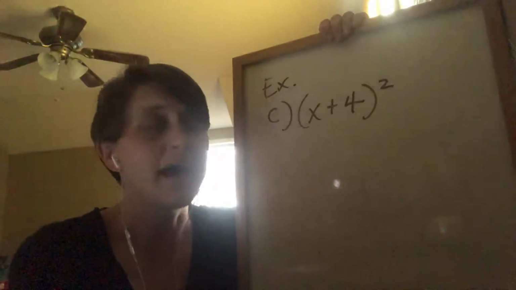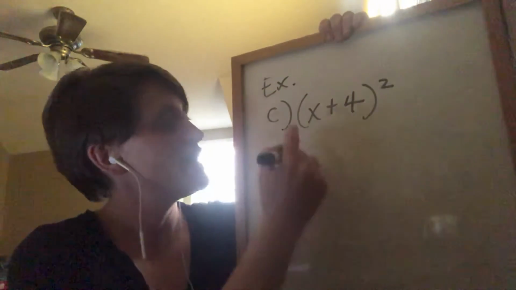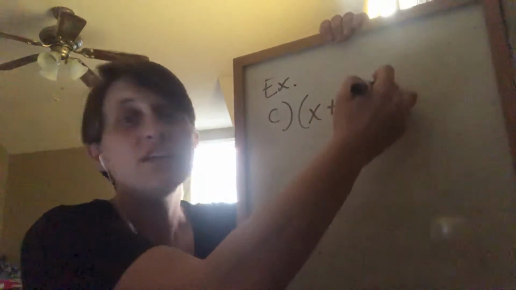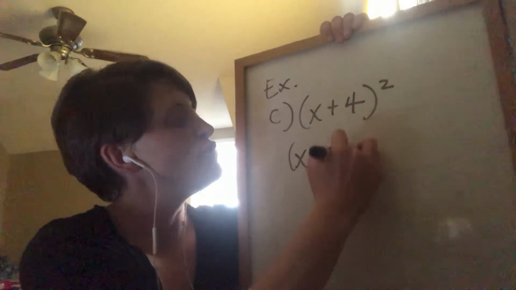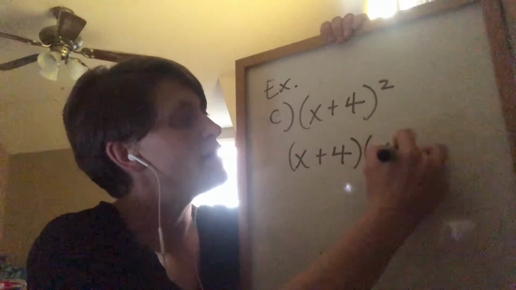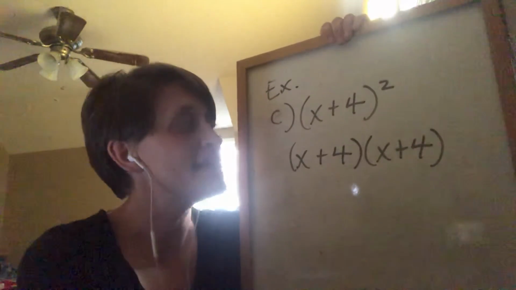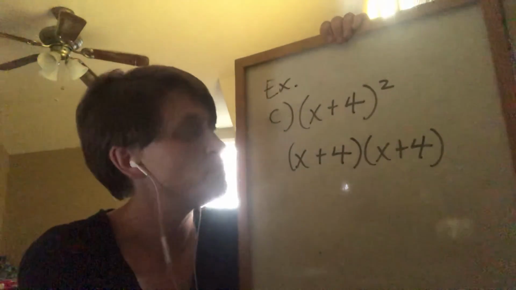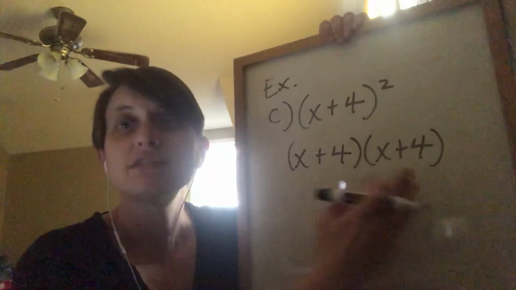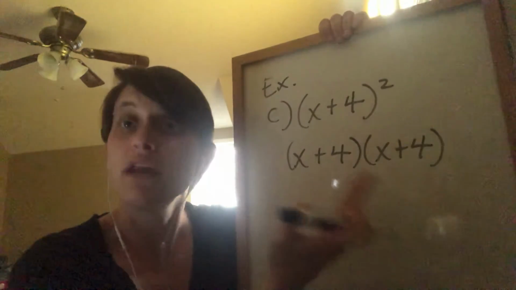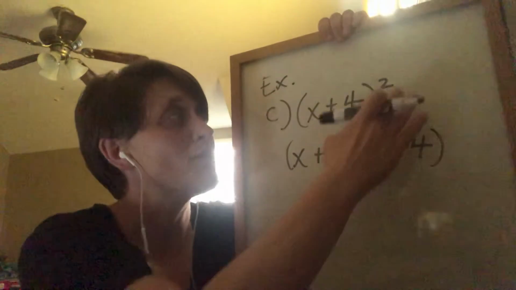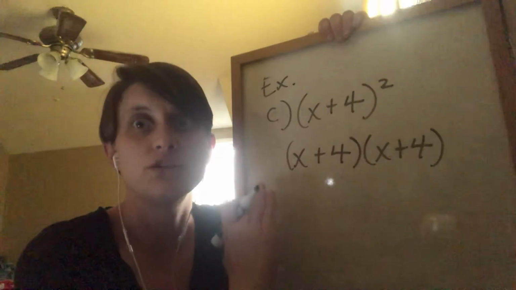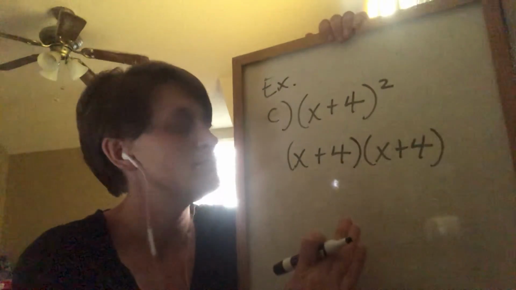So don't do that. If you ever have a situation like this, what you need to remember is what this 2 up there means. It means that we have 2 factors of whatever the base is. And in this case, the base is x plus 4. And now it looks like something we could use the FOIL method on, and we're going to. Just please remember that this is something you have to do. You are not allowed to distribute that to ever, ever.